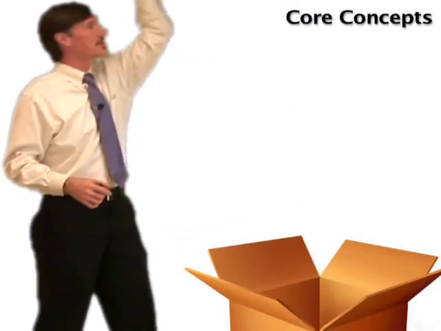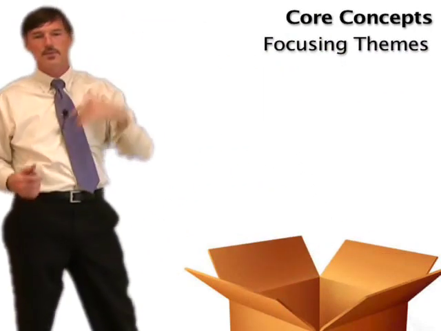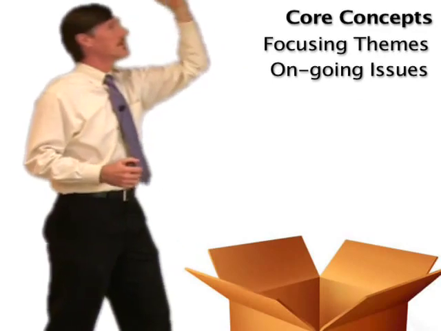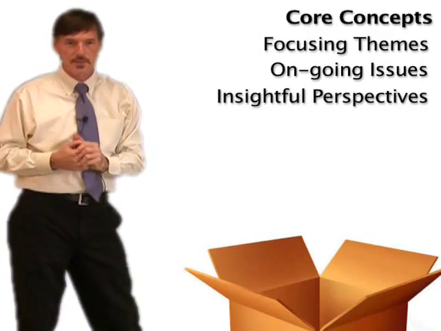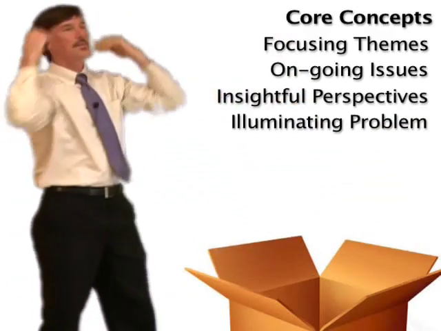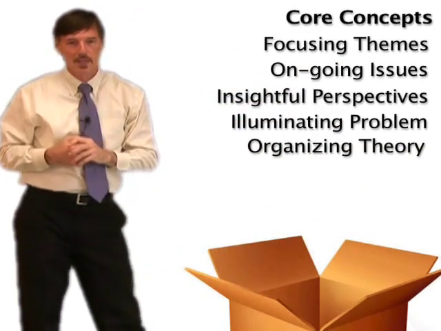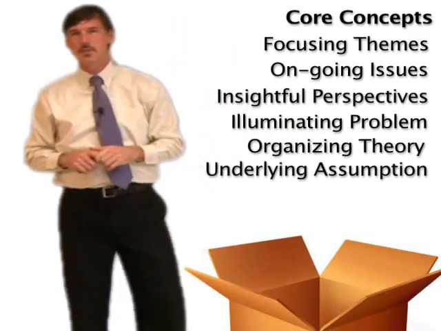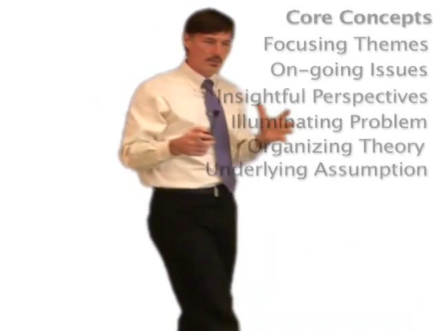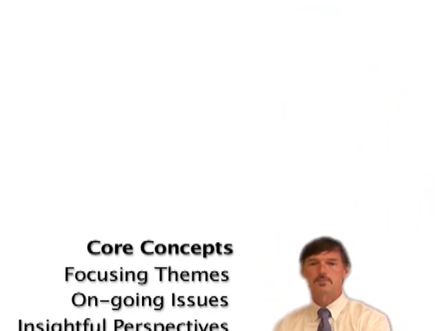So for instance, are they things like core concepts that we're going to pull out that we know about? Are these some sort of focusing themes that are going to allow students to focus themselves? Ongoing current issues that we might think about? Insightful perspectives that we've had throughout our experiences? Illuminating problems, working for those divergent questions? Organizing a theory or a model? And finally, some underlying assumptions that they may not be able to discover themselves. These are some of those large things that really should help identify, not the names of the chapters, but some of these big ideas that we can work from.